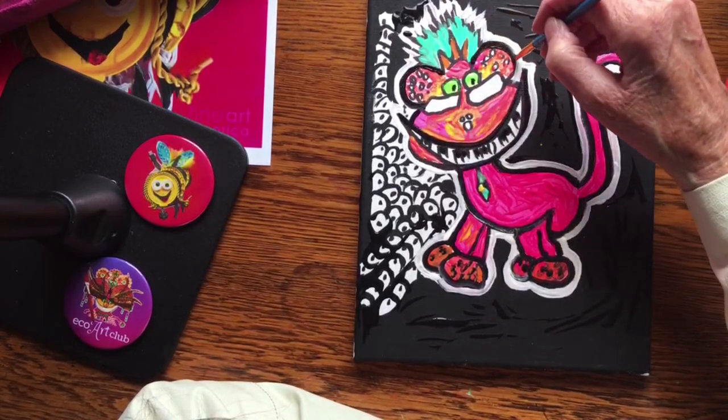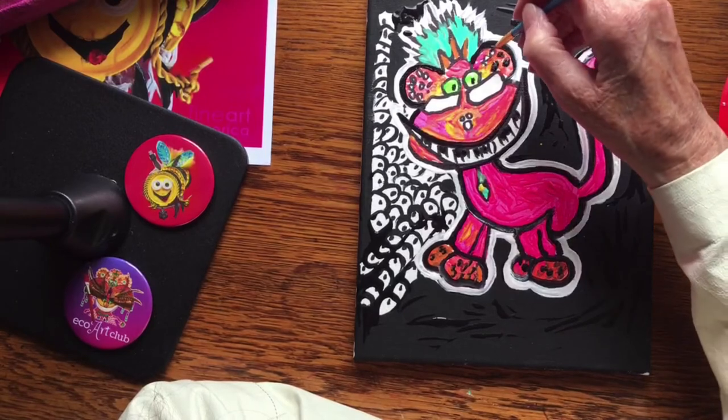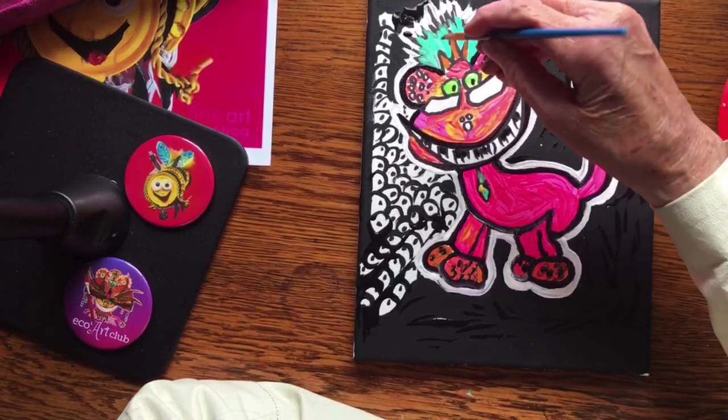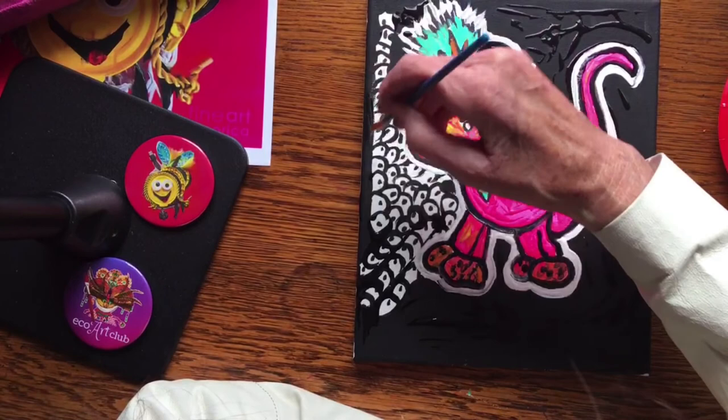Okay, we're just going to keep going around the outline of the black marker. I don't know, black just makes everything pop out. Maybe that's why they call it pop art. Duh, Sheila. Golly.